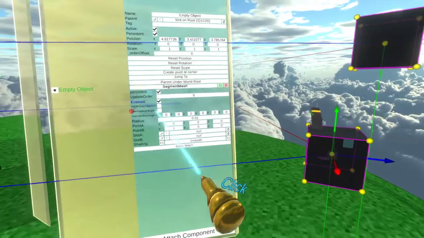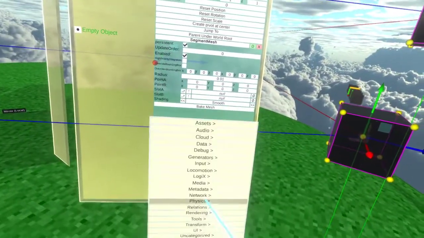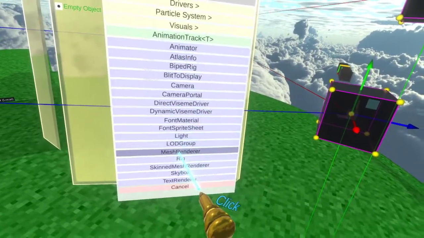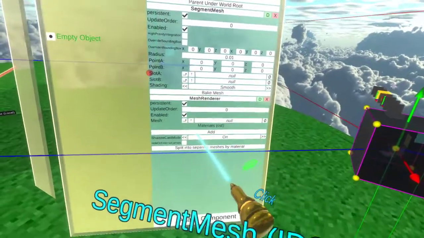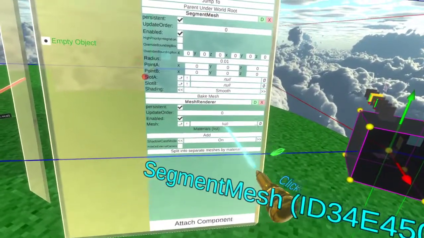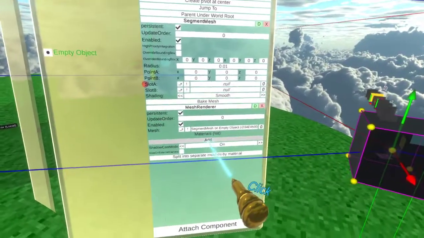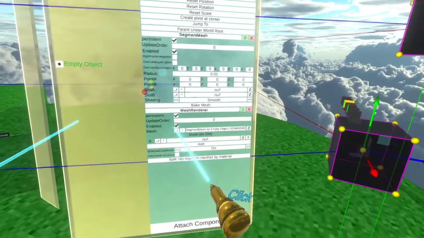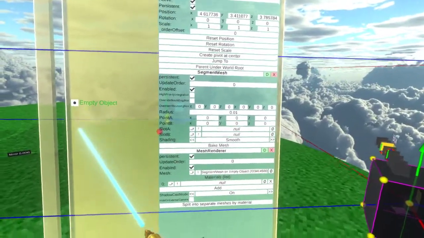You can check out some other videos for more procedural meshes, but when you use a procedural mesh, you also need to add a mesh renderer. Here it is. And then you just drag the mesh type into the mesh property of the mesh renderer, and you'll get an actual list there. There's also a need for a material here. You can just hit add and then start adding materials in. Let's get the segment mesh running before we do that though.